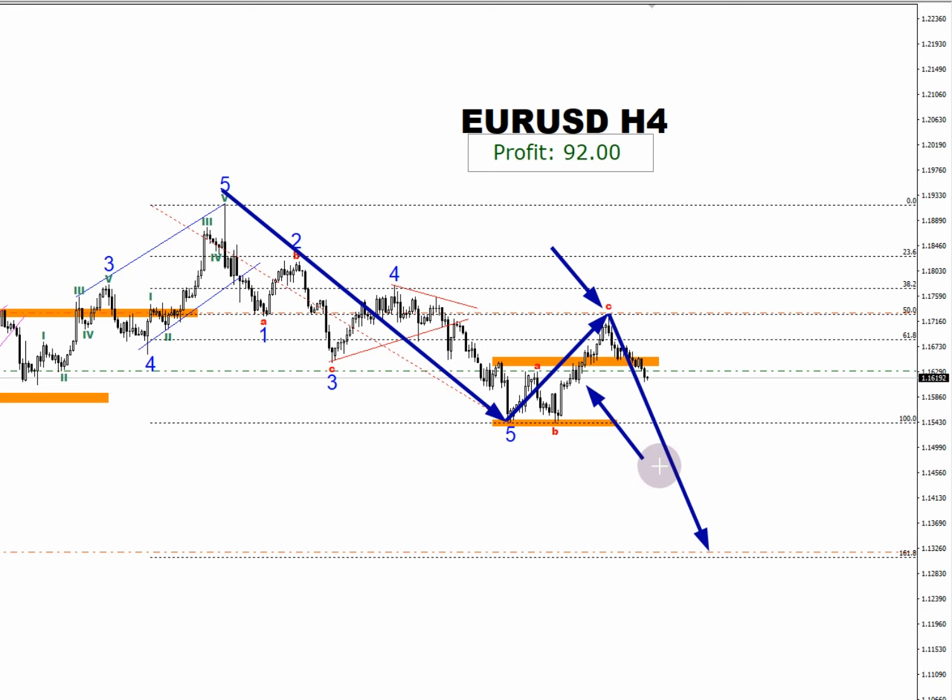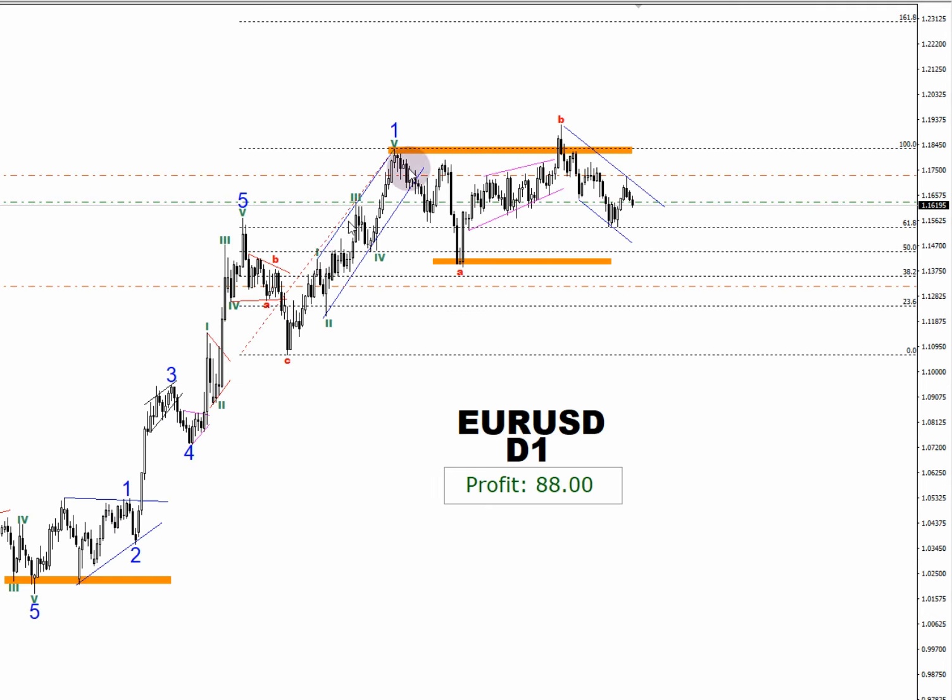For instance, if we observe a regular correction on the euro that has not yet completed and there is likely to be further decline, it is reasonable to conclude that this movement consists of 5 waves down, followed by an ABC correction, and then again 5 waves down. This analysis can help traders make more informed decisions based on broader market trends. Summary. This pertains to the daily time frame.